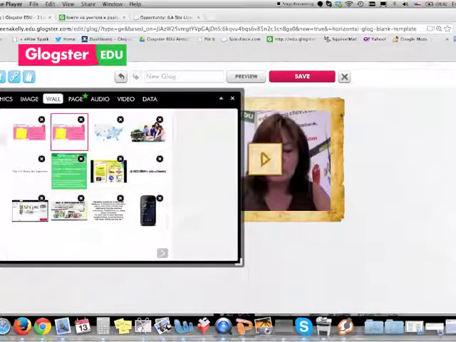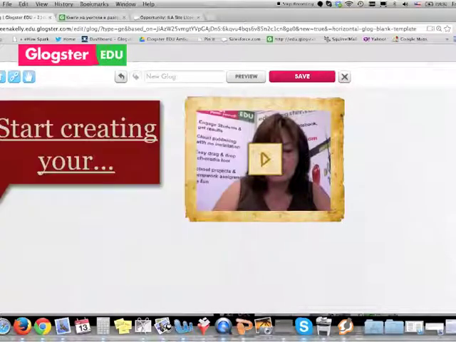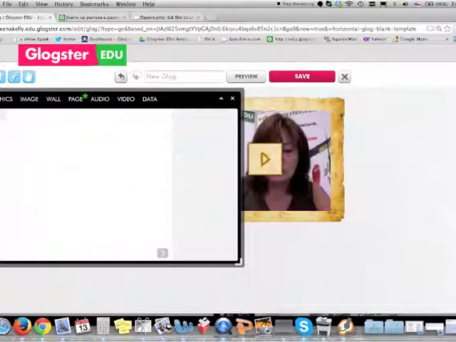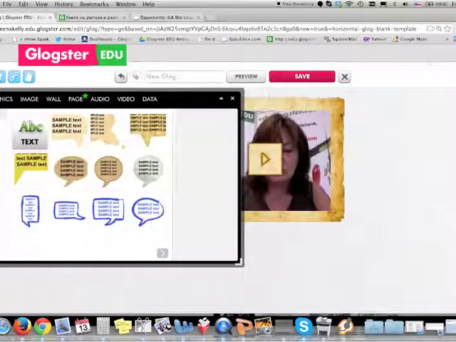Once again, activating the toolbar gives you access to place elements or place items on your glog. Clicking the toolbar will open or close it, and these are all of the options you have. You can add text to your glog. When you click the text button, you have different categories to choose from.